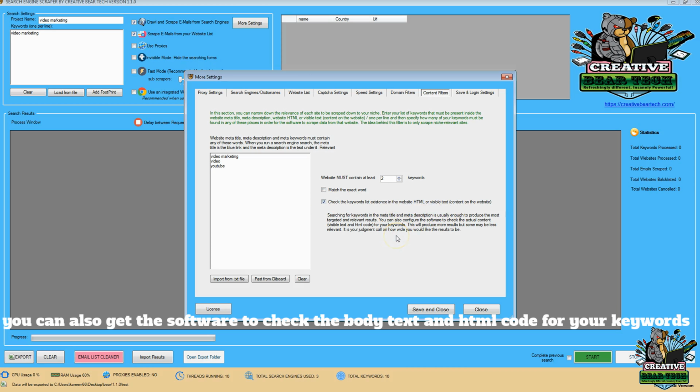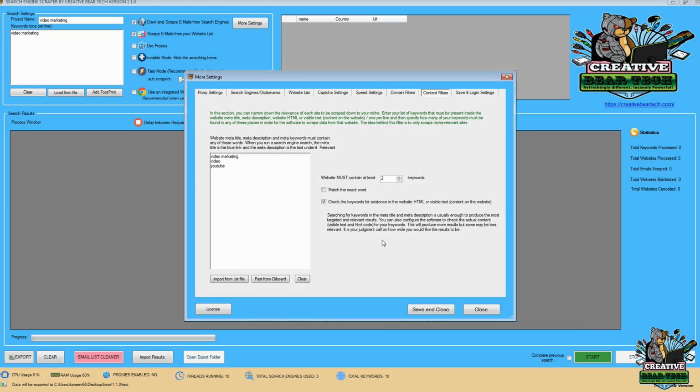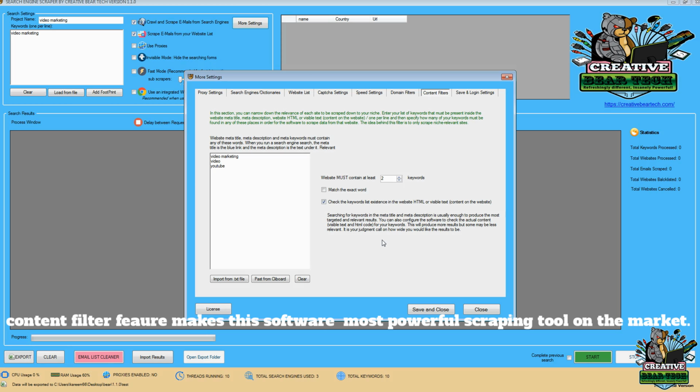By doing that, it's not overlooking a domain that may not have video or video marketing in it. It's actually looking in the body, at the HTML itself, and seeing what's going on there. By doing that, you can get more and more results. This is literally the most powerful scraping tool on the market, because it not only looks at domains, it looks at the content of the website and filters it out.